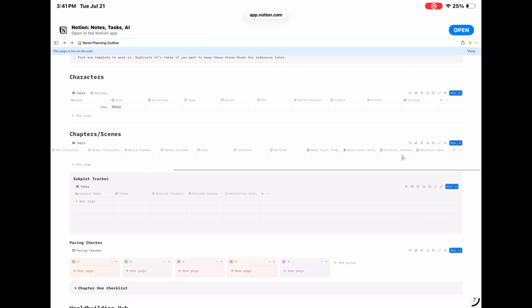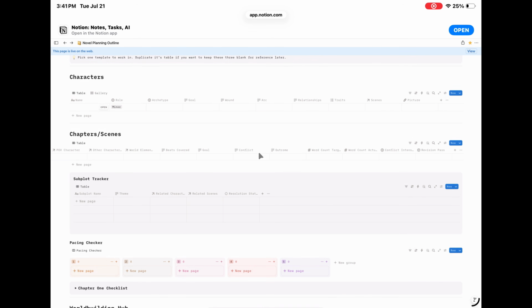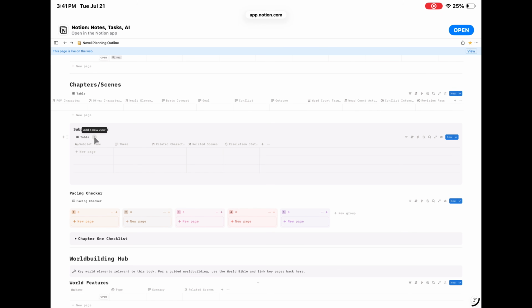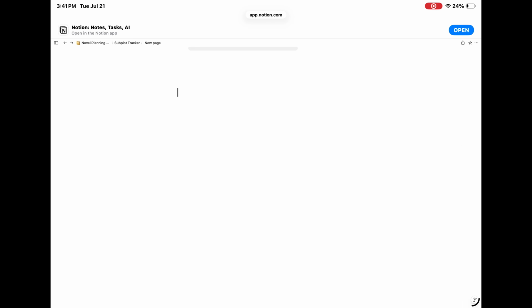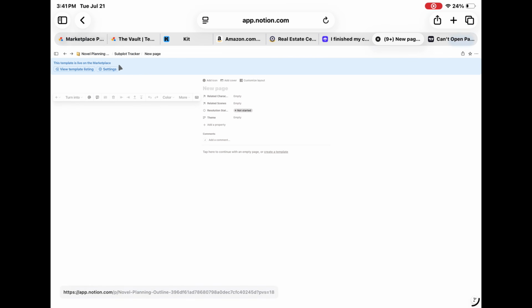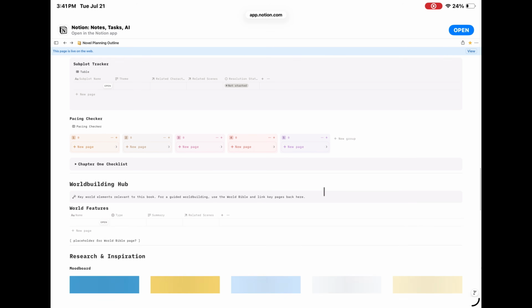You have a subplot tracker here as well that keeps every subplot status visible, so if it's a subplot that you haven't really touched on in a couple chapters, you'll see that here, and you'll be able to plan that into your outline. So your subplots don't get lost until you're doing revision and then all of a sudden you remember an entire subplot. It's kind of already there for you, so it's very hard to lose it.